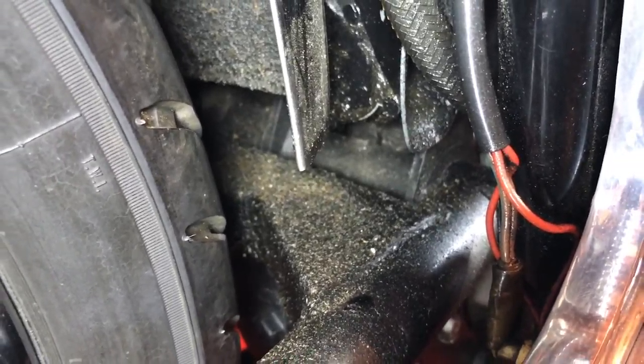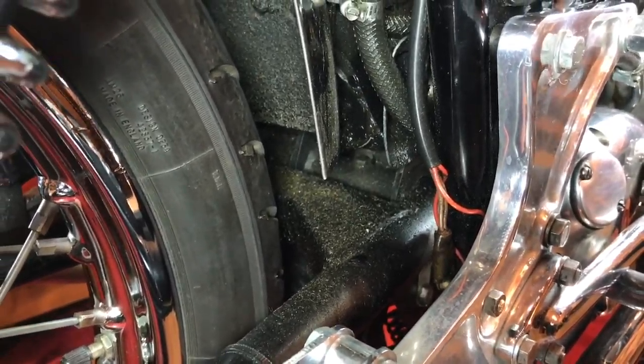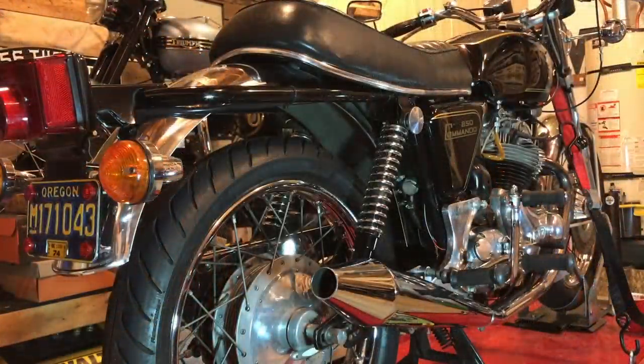I should have some friends coming along on April the 1st, so that should be interesting to see how much we can actually accomplish with 12 guys in the garage. I'm going to start by just removing some of the extra components that might get in the way during disassembly or reassembly, so I'll just start with the seat.